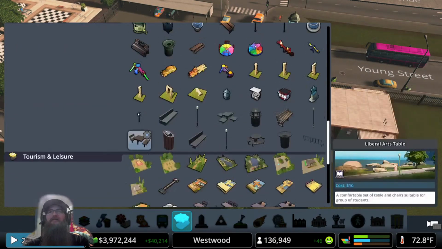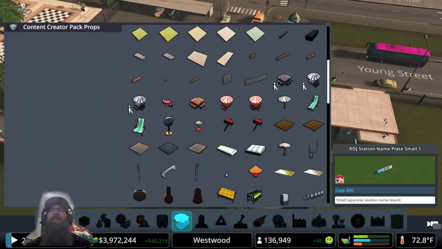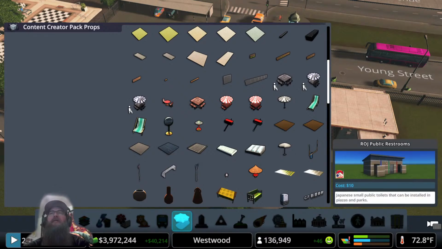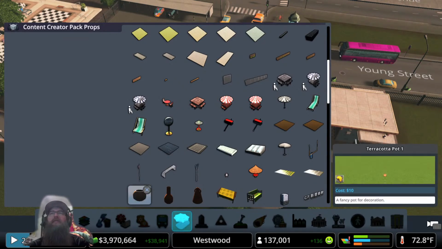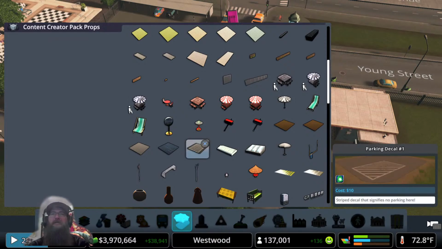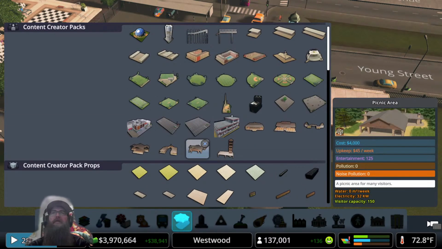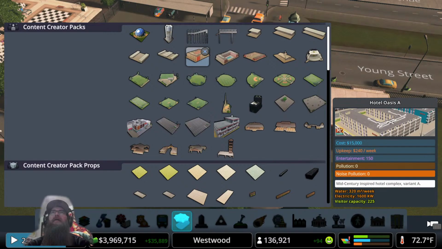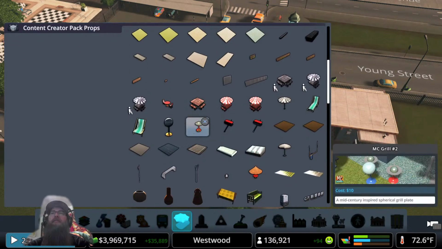Now, what other lights do I have? I know I've got more lights available to me. Let's go take a look here. I am in the wrong spot. Okay. Soccer stadium lights. These are giant lights, and they are bright. I think those are the only other lights available to me.